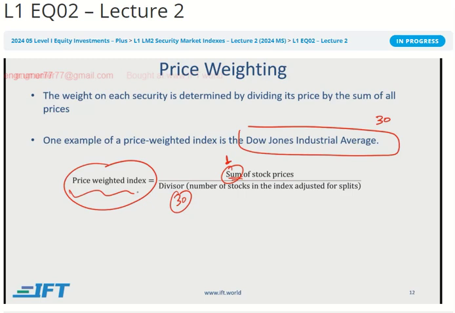Then let's say the prices change. So you calculate the new sum, right? Let's say the sum was 100 before, now it goes to 120. And the divisor stays the same unless there is any split, and we'll talk about that later. Assuming there is no split, the divisor stays the same and the overall average price, which is the index, goes up, which means you make some return. Now this return is called your price return, because the prices went up, the average price has gone up and therefore you've made some money on it.